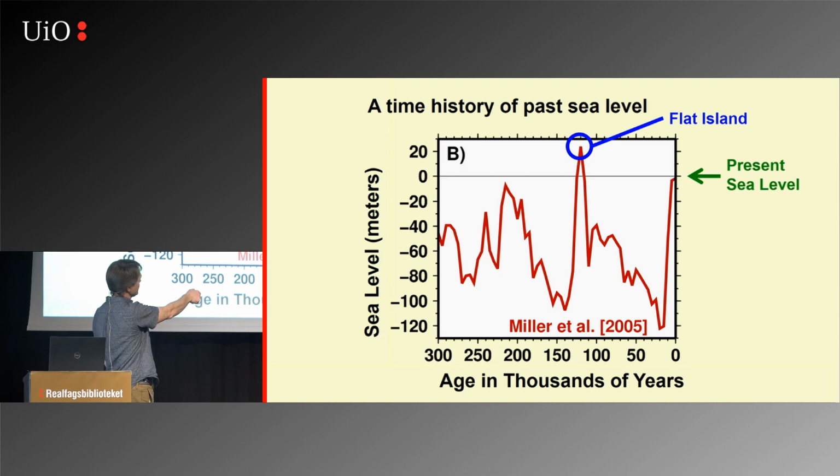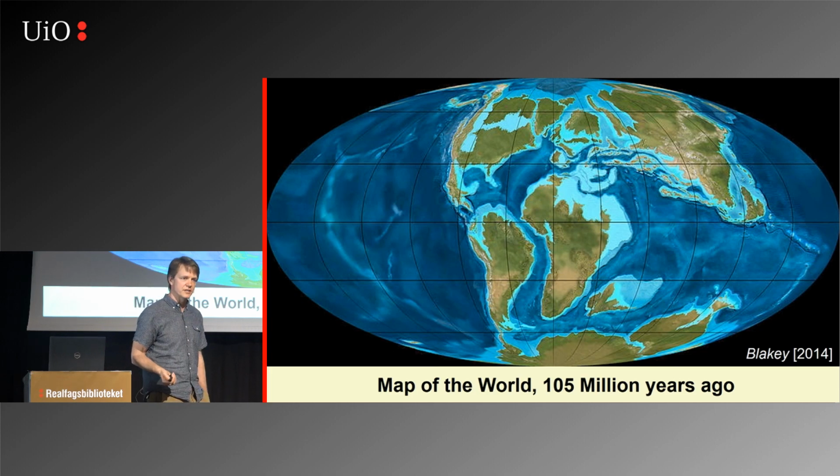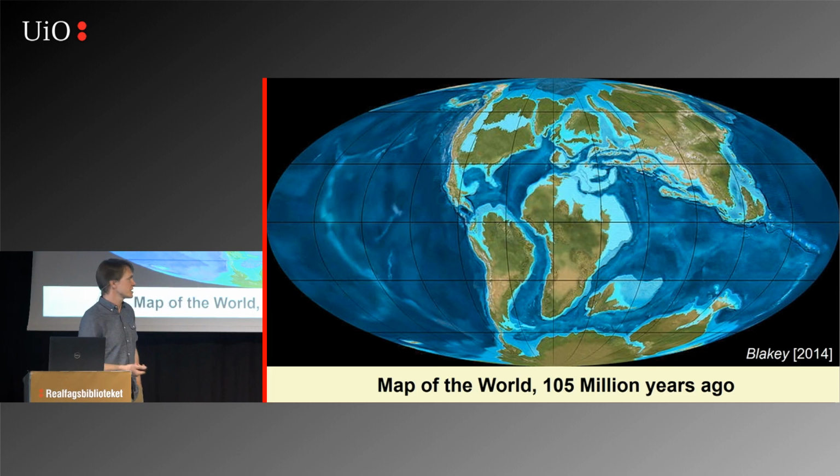And so then the ice ages came, used a lot of water from the oceans, put it on land in the ice sheets, and then that all melted, and we'll talk about this a little bit later, and sea level rose back up to the present day. Okay, and here's a final example of sea level change over a very long geologic time.